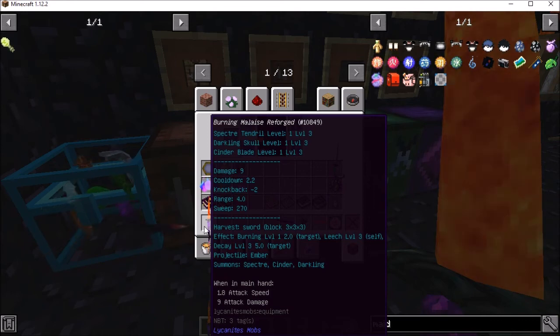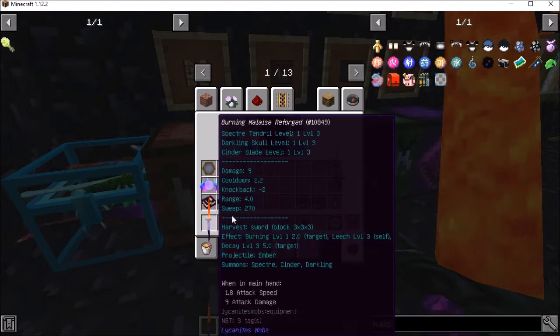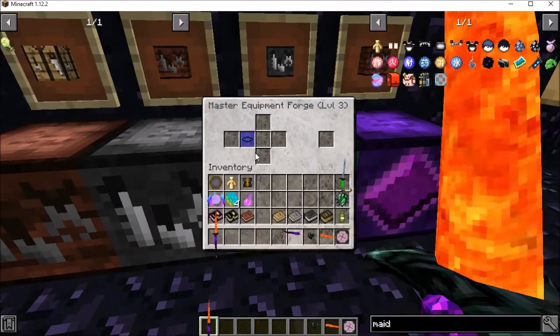Now, the big thing here is that altogether it's going to be pretty awesome, because remember, you're also burning the target, giving yourself the leech ability, keeping the enemy close with that negative knockback, adding decay so they have a harder time healing, able to fire an Ember Arc, and summoning possibly Spectres, Cinders, and Darklings. So, one summon per part possibility, and that is awesome, and they can all trigger independently when it comes to those summons. So let's get on with the traditional assembly and naming, and I haven't got a plan specifically of what to go into combat against.